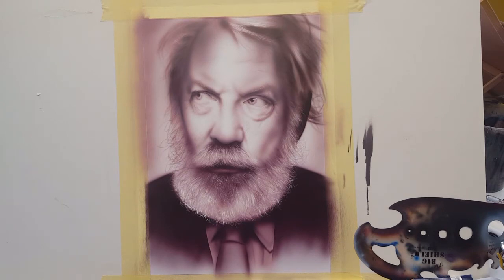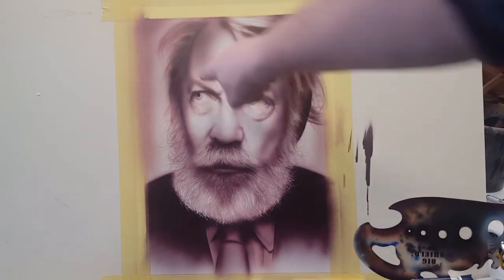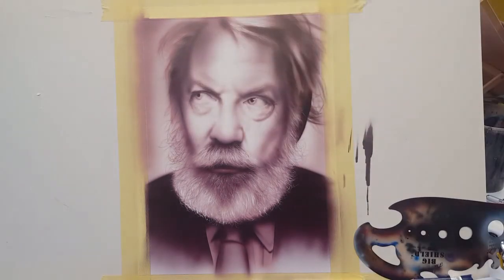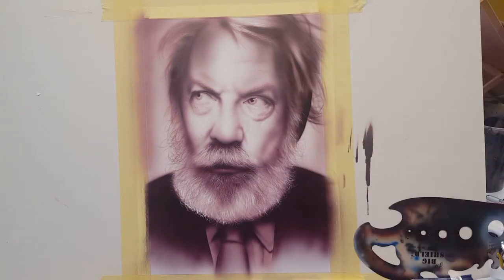So I think I just want to add a little bit more here, just to darken the sides of the face there. Just having a quick look at the reference, it's showing that it's a little bit darker. So yeah, let's get into that. I'm going to add a few more strands of hair and highlights around there, and I'm going to call this stage finished.